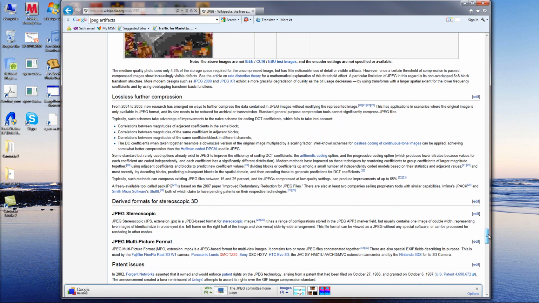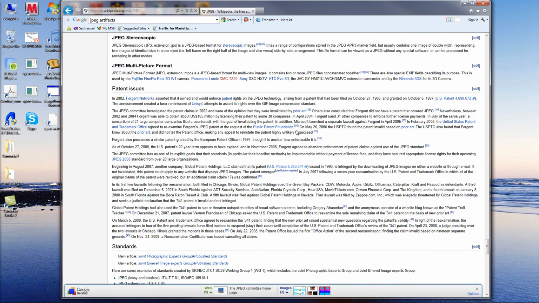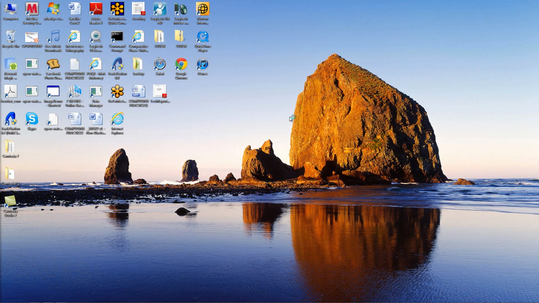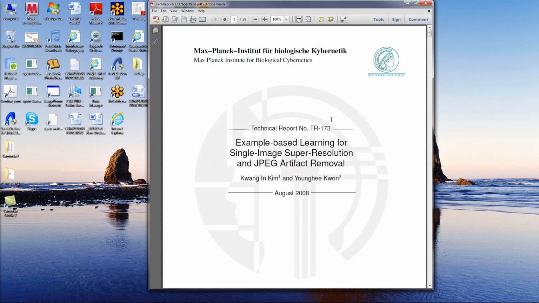To demonstrate how JPEG data can be recreated on the receiving side, the individuals at Max Planck Institute came up with a learning technology to remove JPEG artifacts.